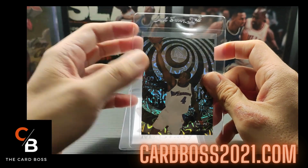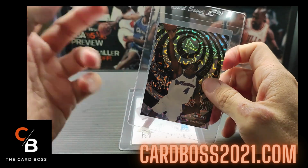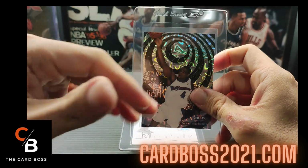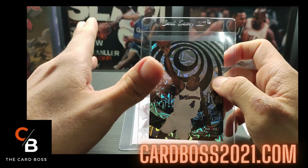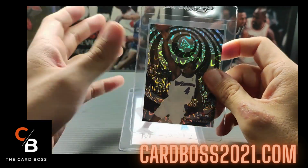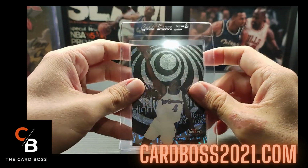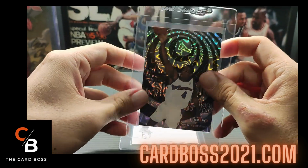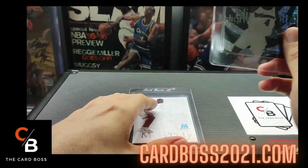But again, highly collectible set. The Jordan and the Kobes fetch a lot of money, even in low grades. But for the other, lesser known players like Chris Webber, you generally want to get something in the PSA 8 and upwards. Now, I would say they are easy to grade. There are some tricky things to it. Surprisingly, I sent in the normal High Voltage versions thinking that it's an easy PSA 9, clean corners, clean edges, but it came back a PSA 8. So for this one, hopefully 8 is still alright, but you generally want to try and get 9s for this one to really make your returns.